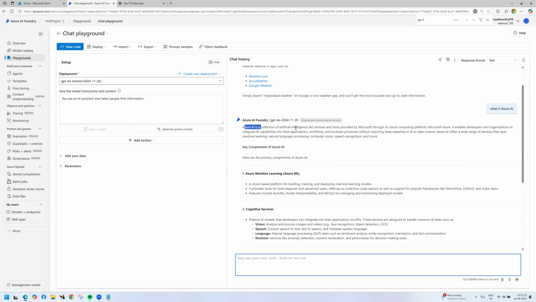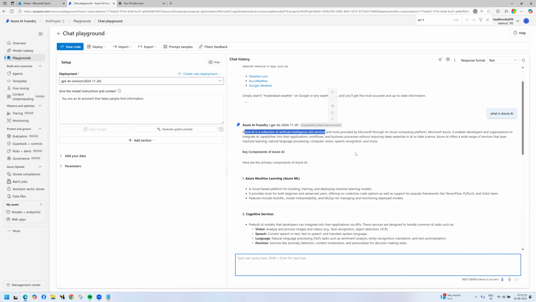Azure AI is a collection of artificial intelligence services provided by Microsoft on its cloud platform. Microsoft enables developers and organizations to integrate AI capabilities into their applications, workflows, and business processes without requiring deep expertise in AI and data science.